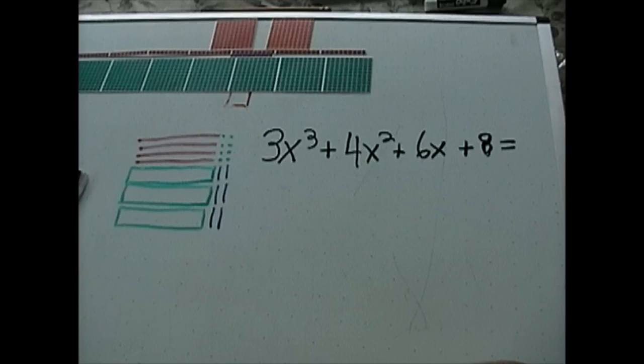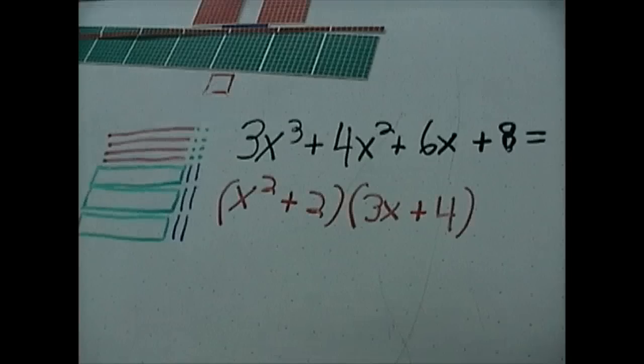One side is X squared plus 2. That's this side. X squared plus 2. Of course, for you amateurs out there, that's an X squared and 2. And we're just counting the edge, right? We wouldn't count the inside, just the edge. And here is 1, 2, 3, X plus 4. Simple.